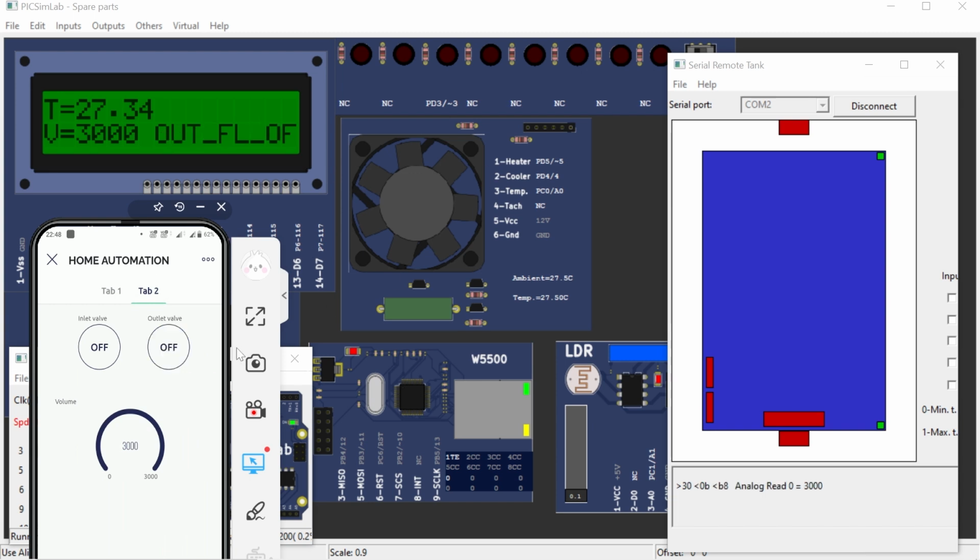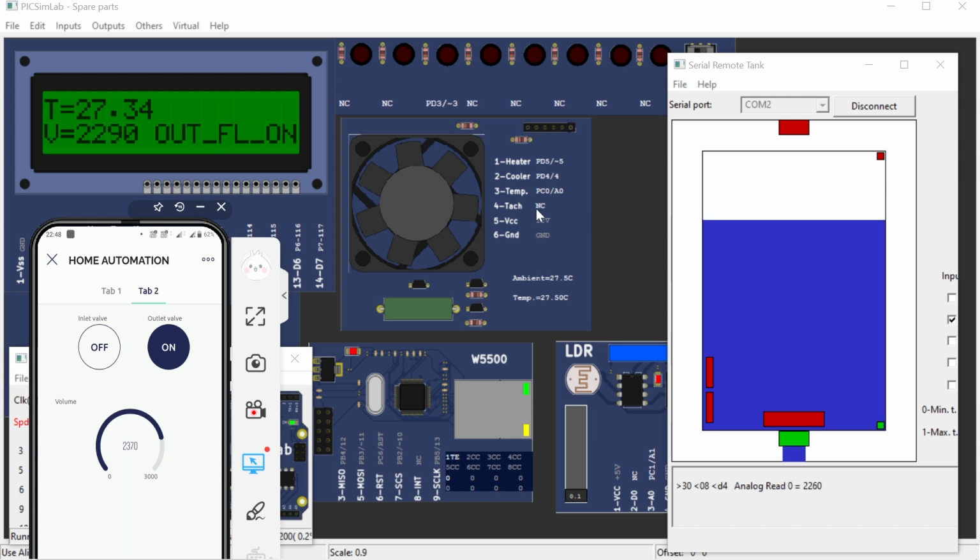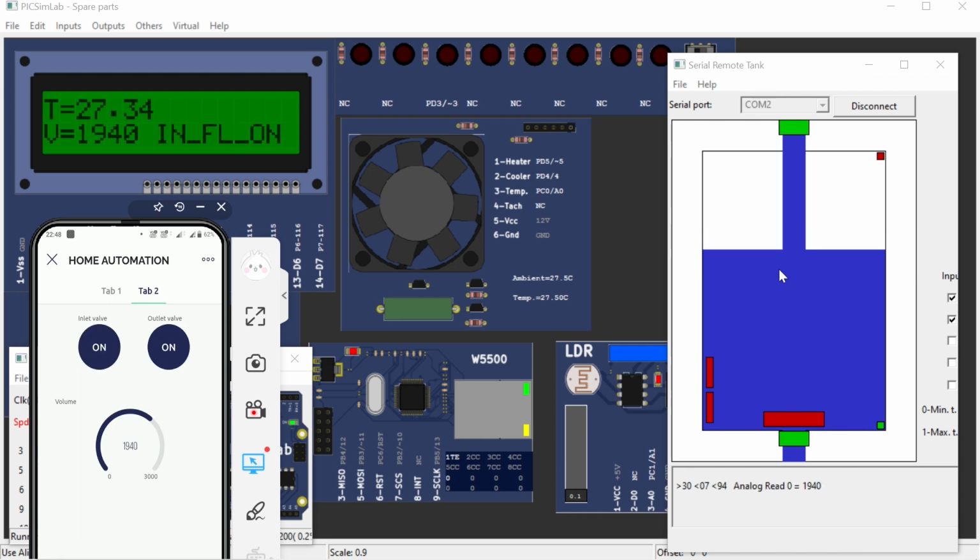If we switch on the outlet valve, the outflow is on and the serial tank starts to outflow. As the condition is met below 2000 liters, it shows inflow is on and the outlet valve is on. So it will start refilling.